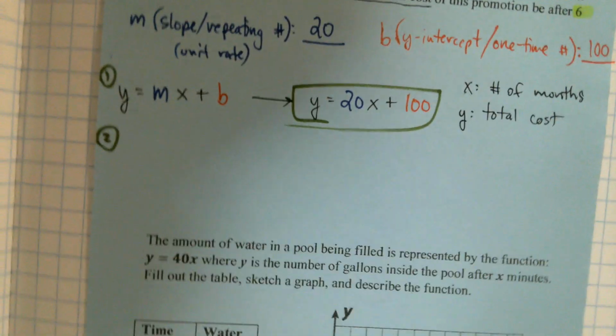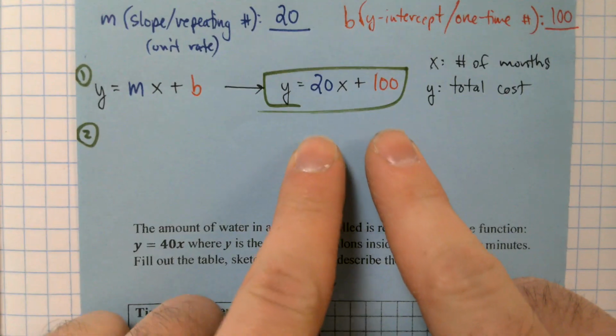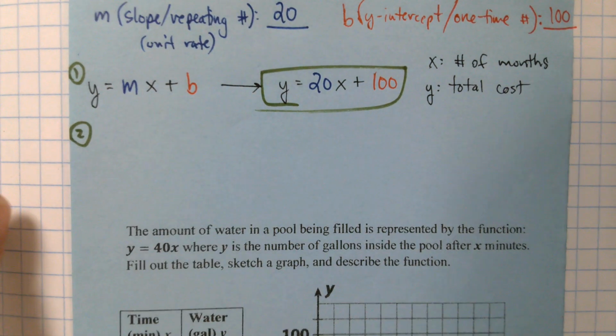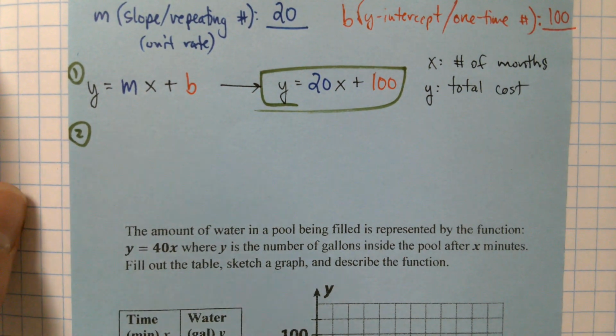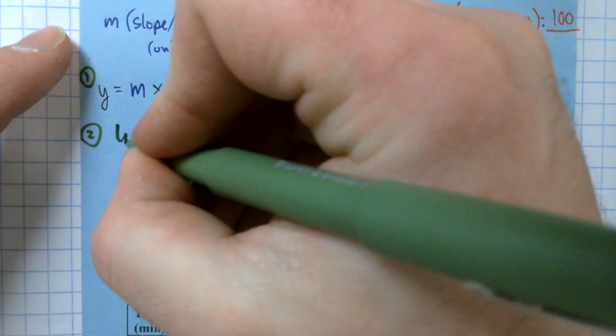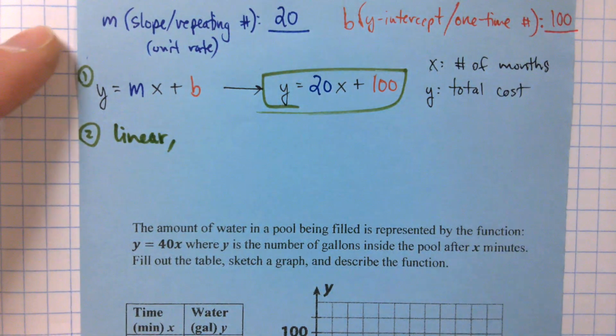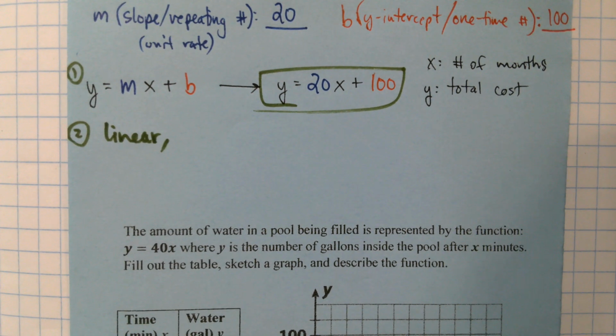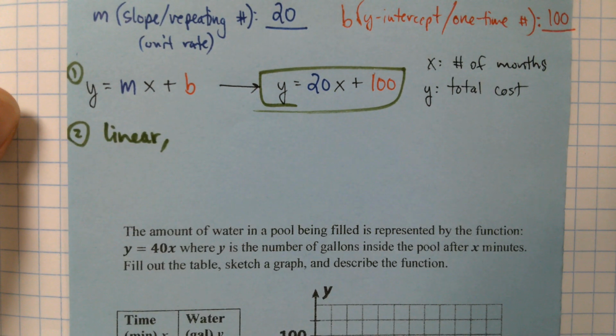If I'm looking at this equation, does this look linear to you or nonlinear? Linear. What's the equation missing that tells me this is linear? Exponents. I don't have any exponents. I know this is linear. Now, linear can go either way. It could be proportional, it could be non-proportional. What are we looking for to determine proportionality?